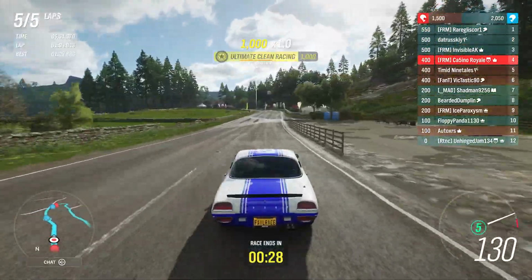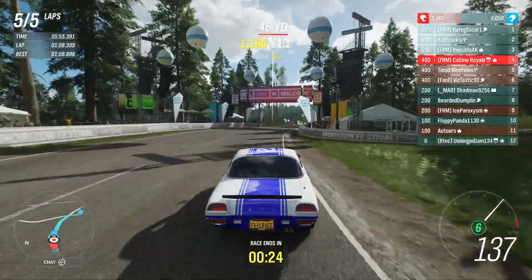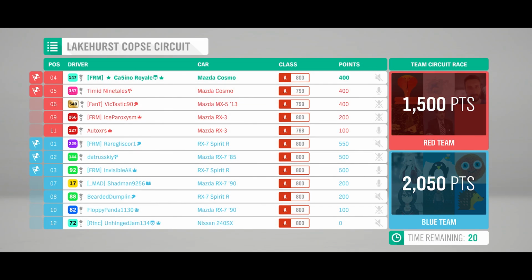But yeah, this is probably the track that was always going to be weak for the Cosmo, and that's okay. If it's weak for the Cosmo, you can still get a 4th. I'm happy enough with that. We did beat Ninetales' lunatic machine, and we got the best on Red Team at the end of the day. Yeah, the speedy cars struggled a little bit.